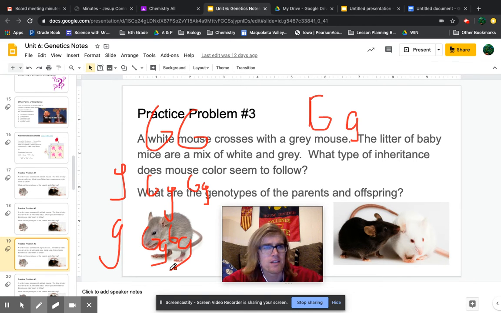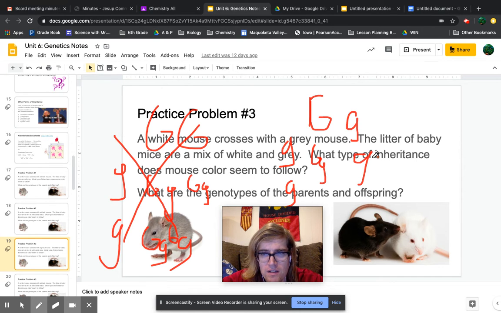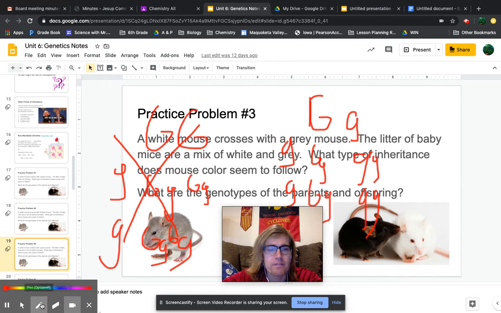Then this is not a possibility. But it could have been if daddy was heterozygous or mommy is heterozygous, right? If white was dominant, then this would have worked out, because then some of them would have been gray, being dominant, and the others being white because it's a recessive trait. Or if white was dominant, with the mom, the white mouse, their offspring being half white and half gray.